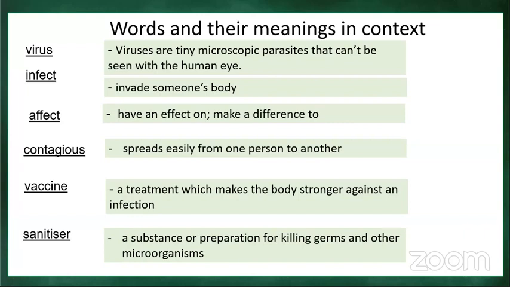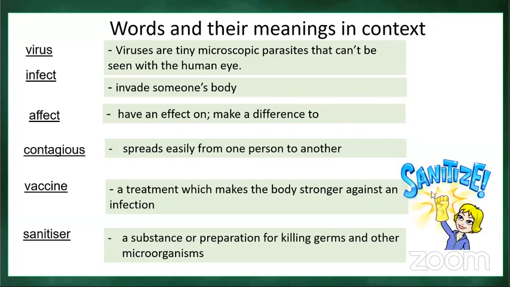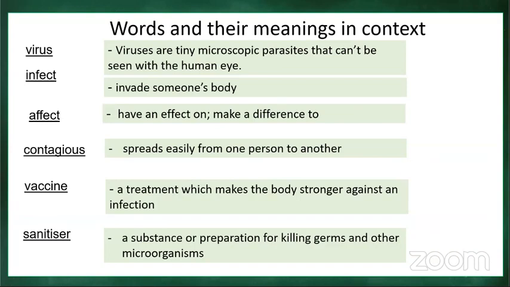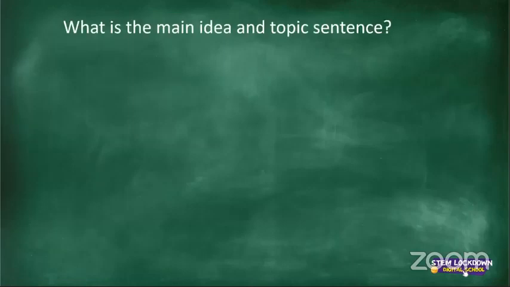Now, I thought I would show you this. I don't know if you can see it because the chat box is in front, but in America, sanitizer is spelled with a Z. And in Britain, and we follow British English spelling here in South Africa, it's got an S instead of a Z. Did you notice that? Okay, so there are our definitions. Now, we had some sentences there.